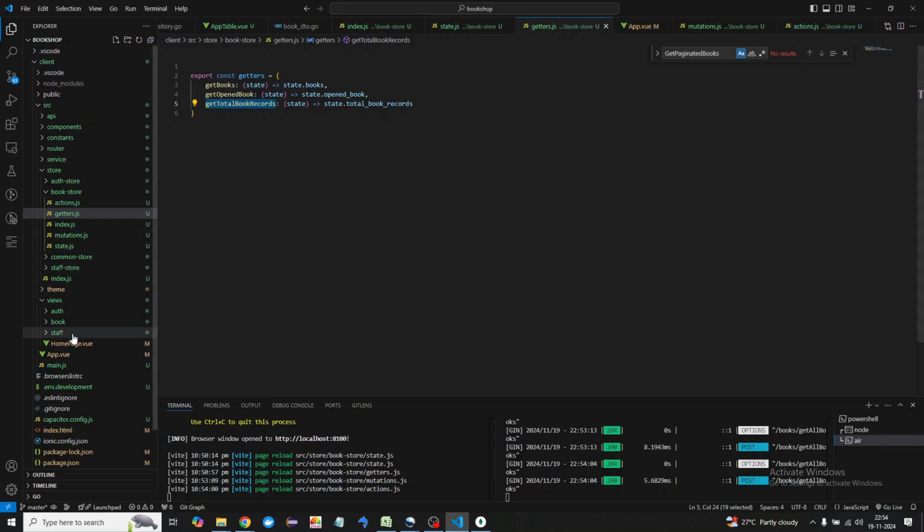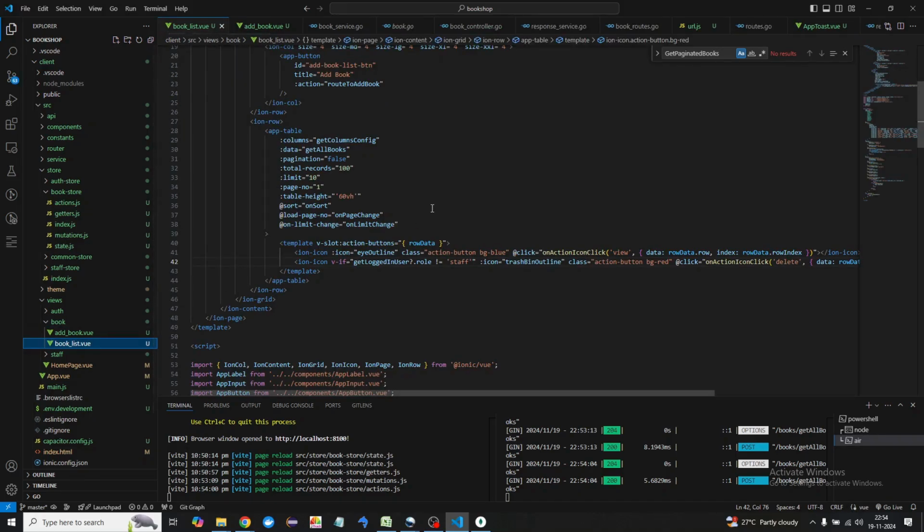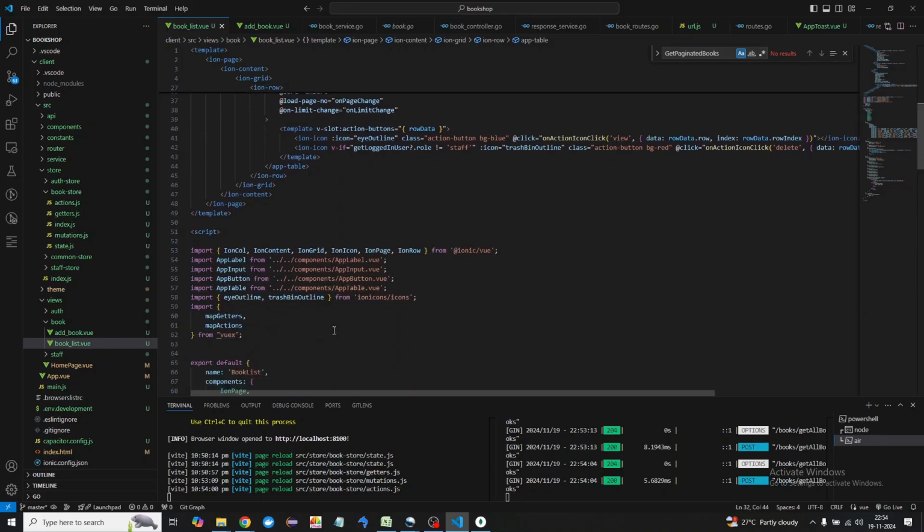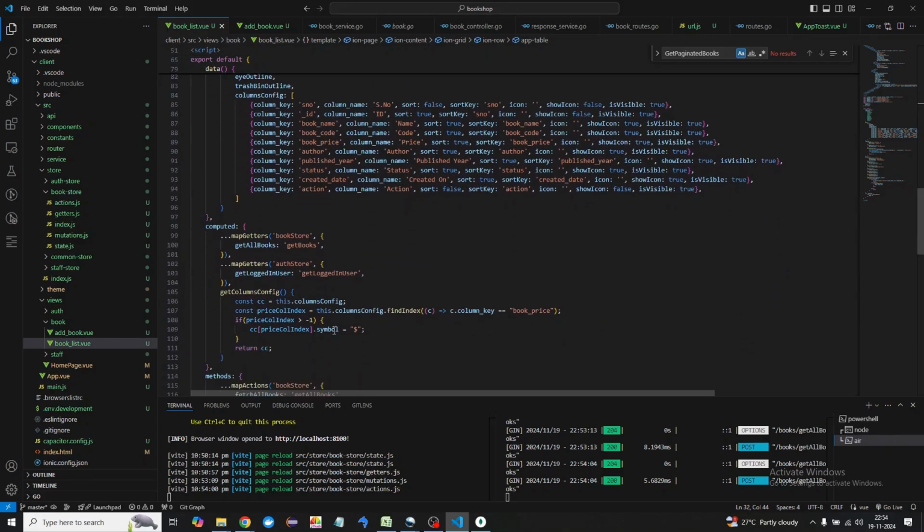So I'll just copy this from here, and then where we need to go? We need to go in book list page, and there we need that records, right? So here we need that record get all book, that is completely fine, but then total record should be coming from there as well. So let me go down and see if we have those getters present over there. No, we don't have.